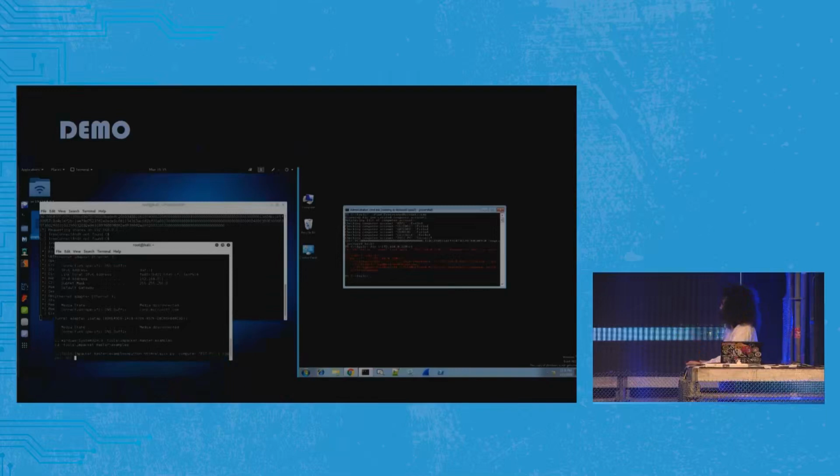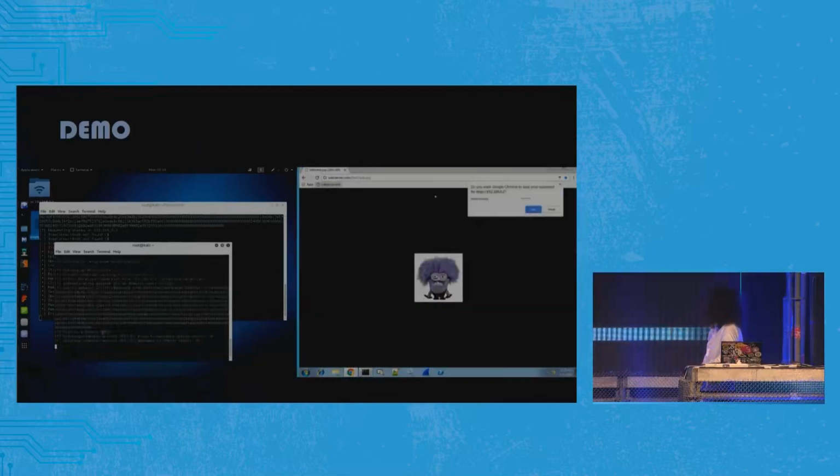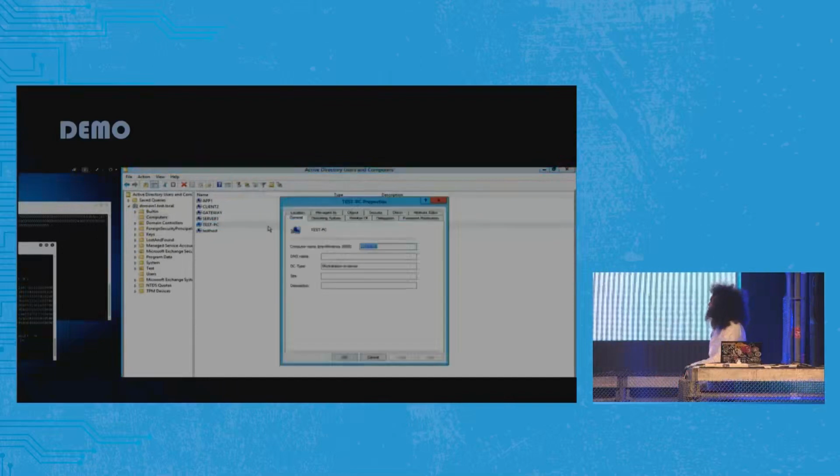So now we ran the ntlmrelayx relay on the target server. And once a domain admin tries to authenticate or to access the web server that we just compromised, in this case, try to look at my picture, we'll have domain admin privileges and a session with administrative rights, and we managed to change attributes on that computer account.